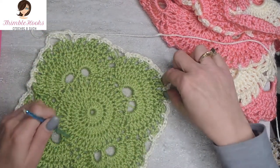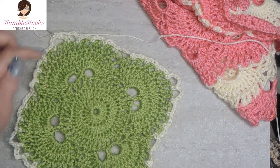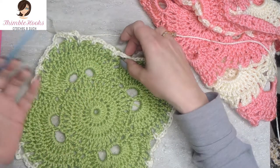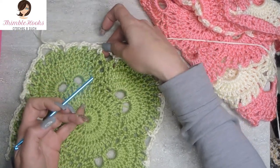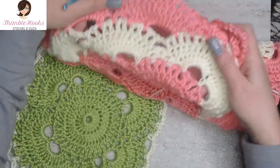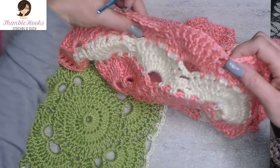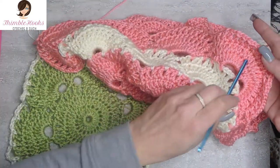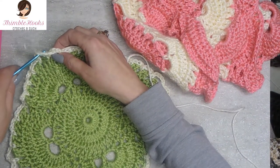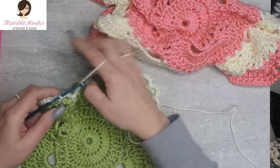In every corner gets 2 chain 5s. Right here, right here, right here. After the chain 5, there's always 3 chain 3s. After your 3 chain 3s, you have to do a chain 5. Whether you do 1 or 2 depends on if you're in a corner. So again, up here, I did my chain. There's a corner. I needed to jump over 2 spaces before I got to another corner again. This one we're jumping over 1. That's how we increase. It's really easy. Gets to be pretty no-brainer after a while.